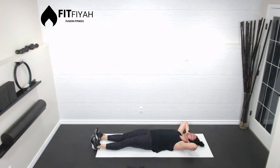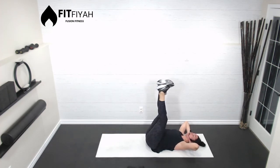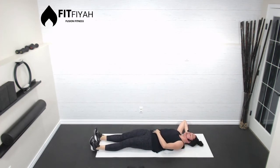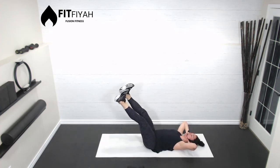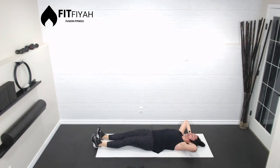If two legs is too much, you can always alternate one leg, then the other. Watch that lower back. We gotta really exhale. Pull that belly in as we lift up off the floor. Lower them down. Alternate, reaching across the opposite leg. Here we go. Up and down. Up and down.